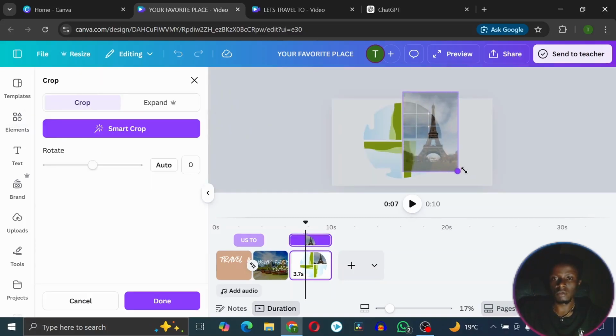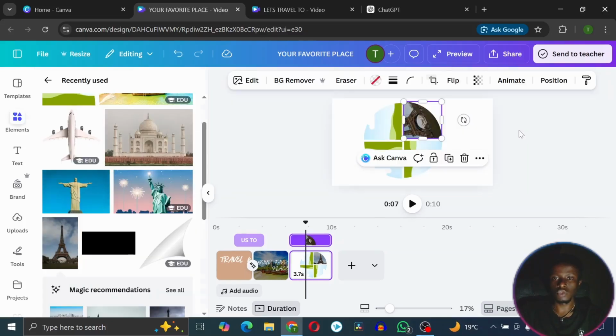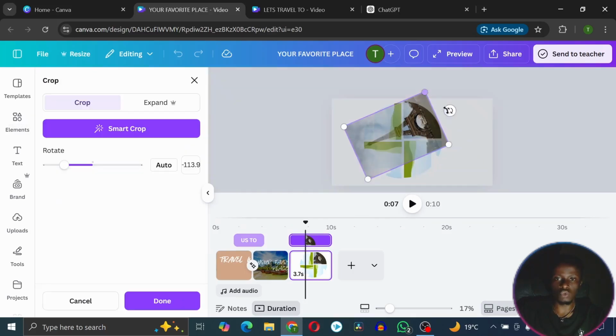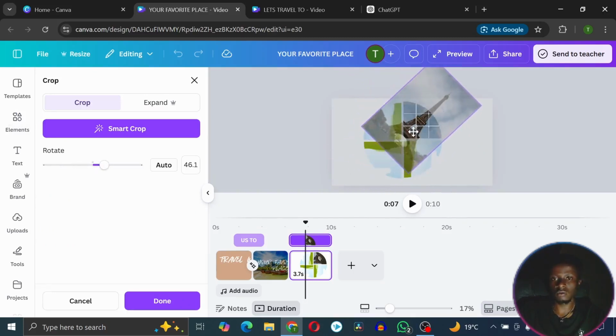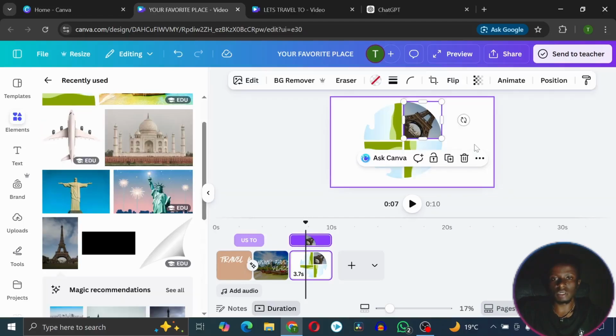Then you have the possibility now to size it very well. If you want to rotate it, you rotate it very well. When you are done, you just click outside and it's going to be added like that. I'm just showing now that I'm going to do this offline, so this video should not be very long. So that's what you should be doing to add your images like that. So now let me add it, then we'll continue with the tutorial.